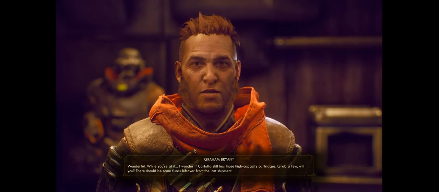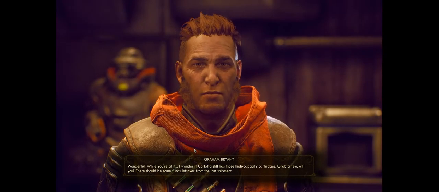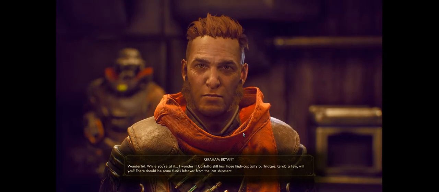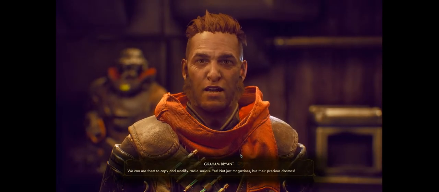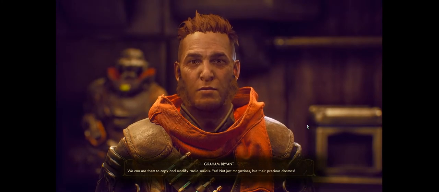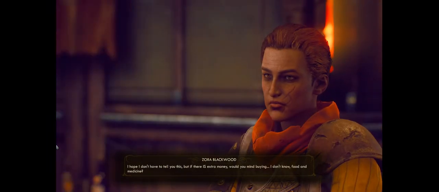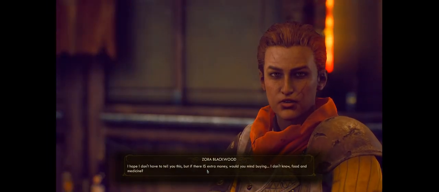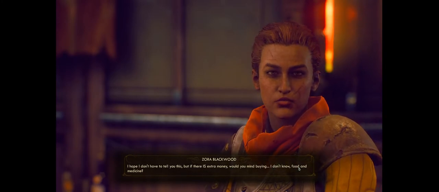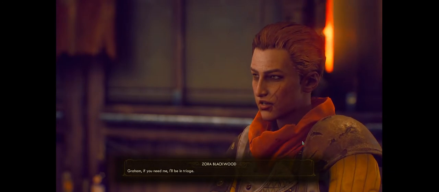Wonderful. While you're at it, I wonder if Carlotta still has those high-capacity cartridges? Grab a few, will you? There should be some funds left over from the last shipment. We can use them to copy and modify radio serials. Yes, not just magazines, but their precious dramas. Unbelievable. I hope I don't have to tell you this, but if there is extra money, would you mind buying, I don't know, food and medicine? Graham, if you need me, I'll be in triage.